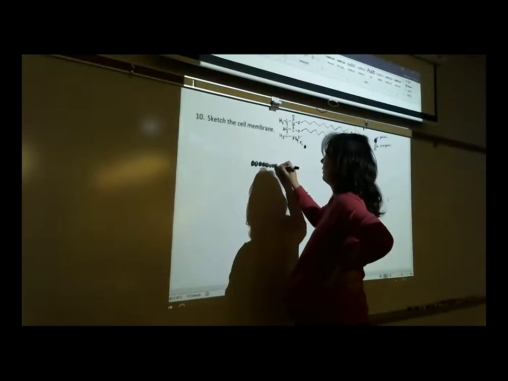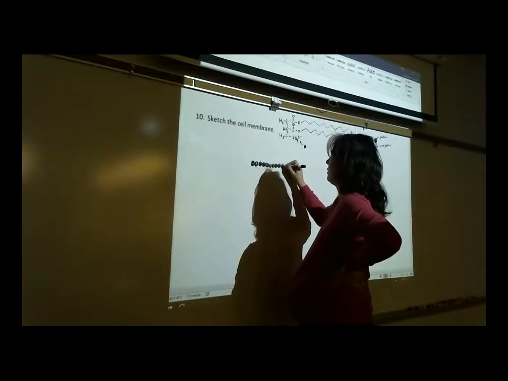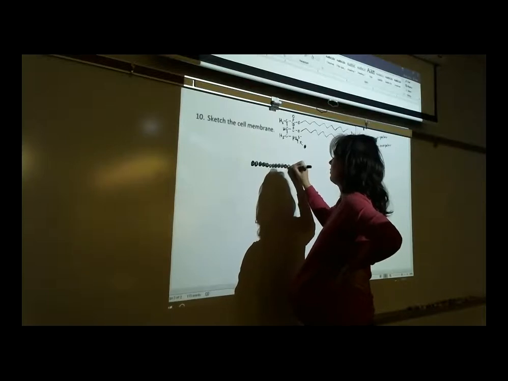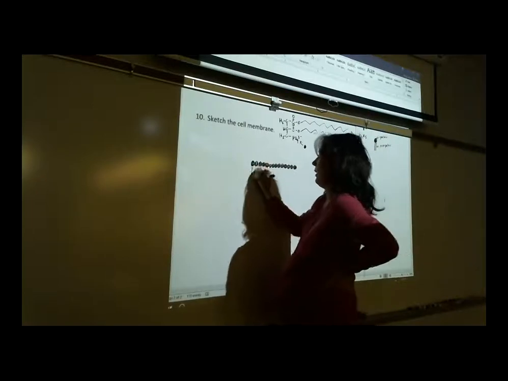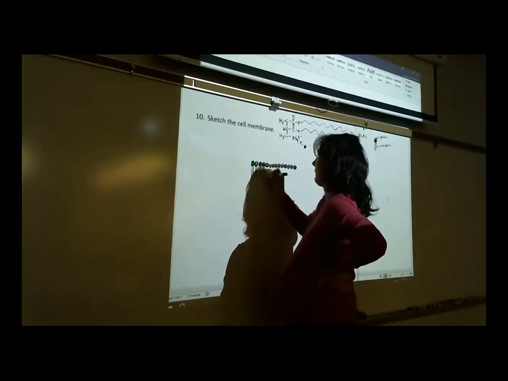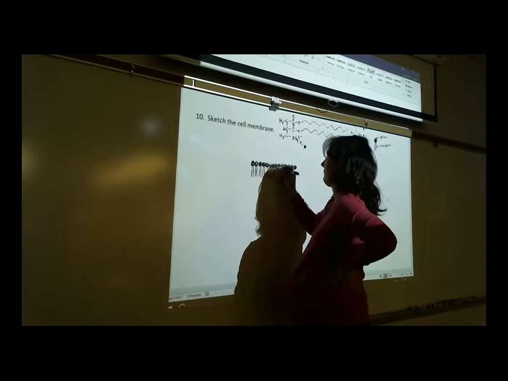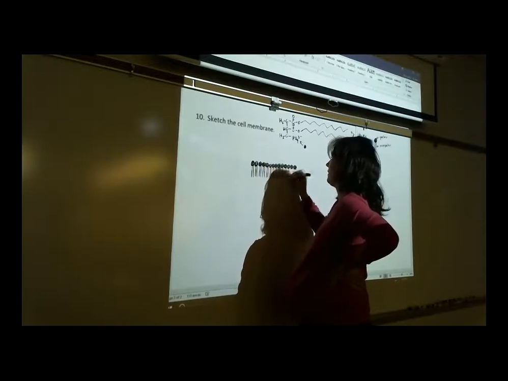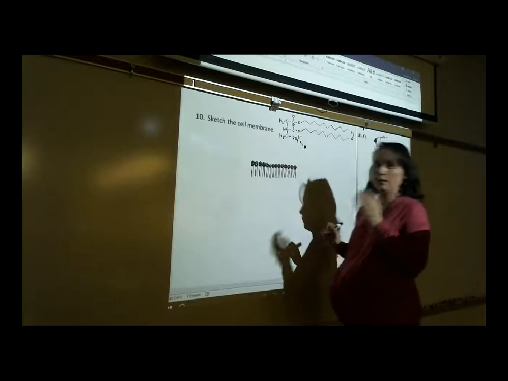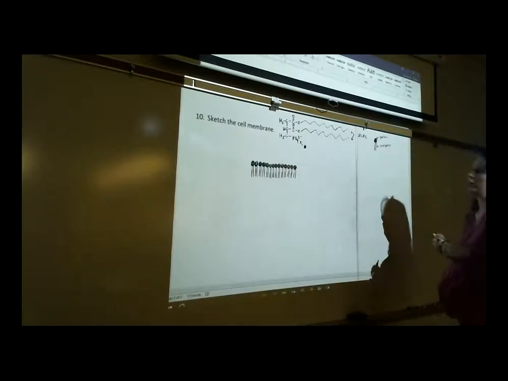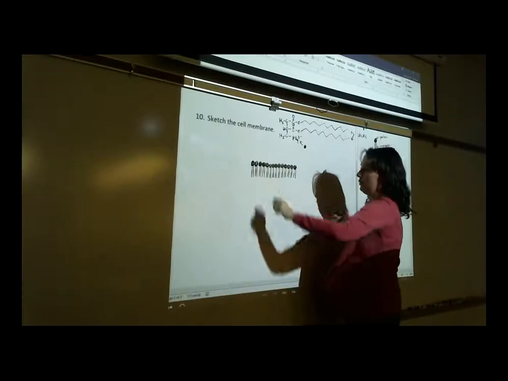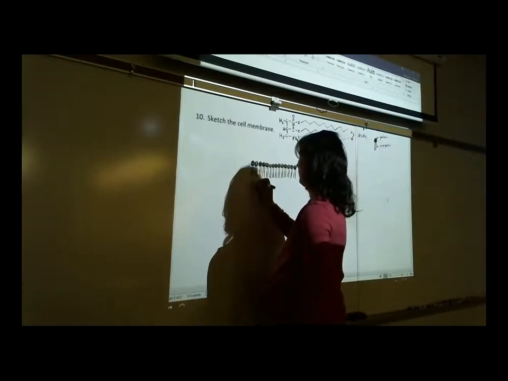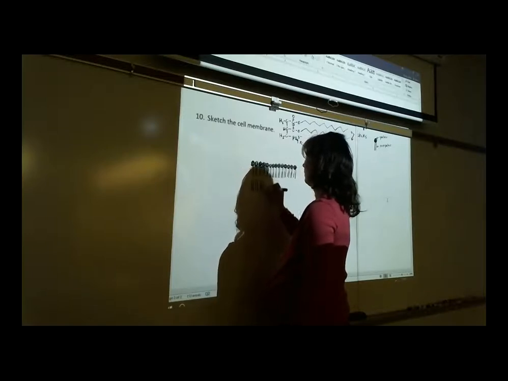So if we're drawing our cell membrane using the notation that most textbooks use, we have these nice little circles. That represents the phosphate group. Then we have our sticks. Is it just one layer? Bilayer. So what's the other layer look like? Is it just this drawn on top of it? No, it's flipped around. So the nonpolar components all face in towards each other.